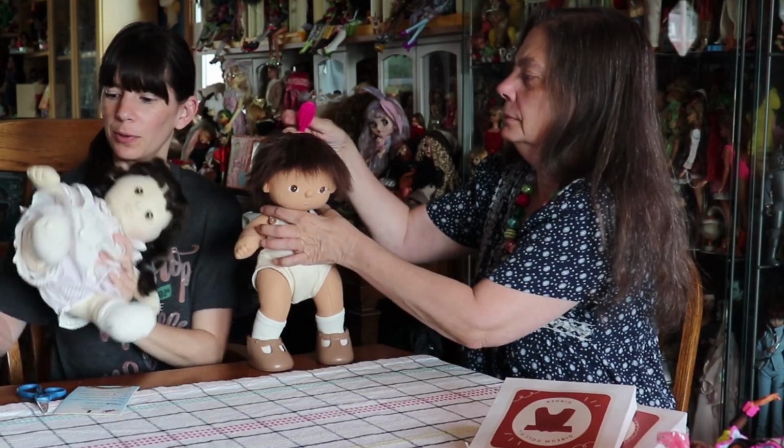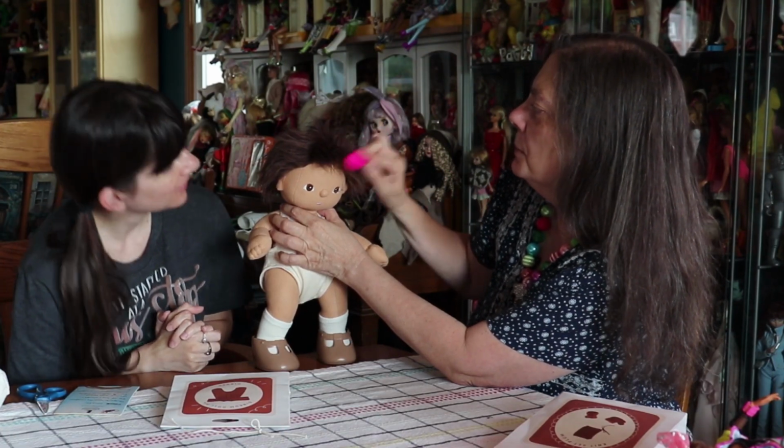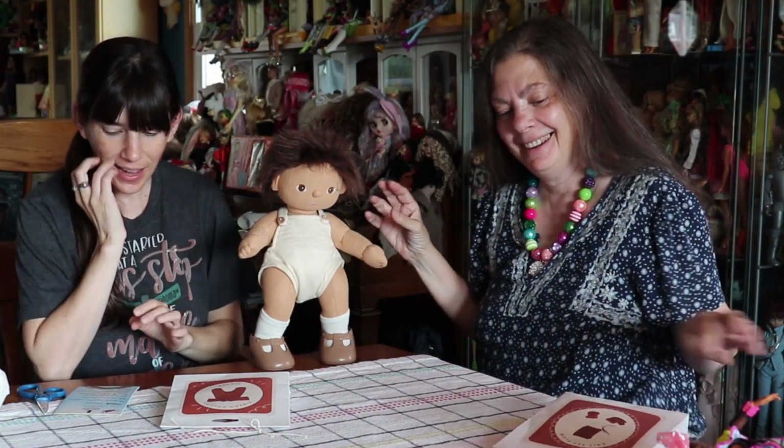So we're going to put my Child over here and talk a little bit about Sprout. This is kind of what they come in. They come with their shoes and this basic sort of outfit. And this is what Lena looks like. Lena's hair is always all over the place.